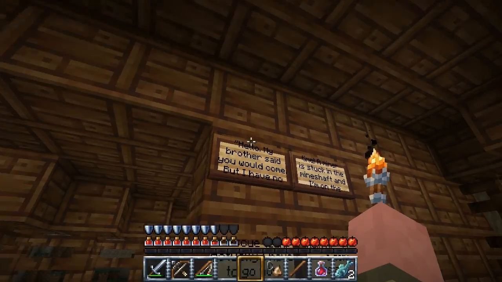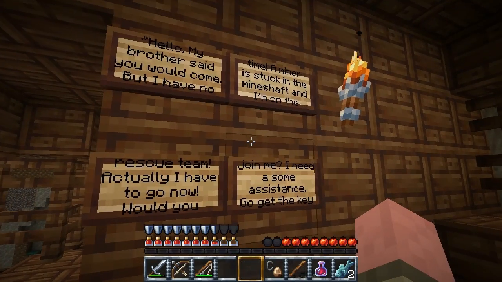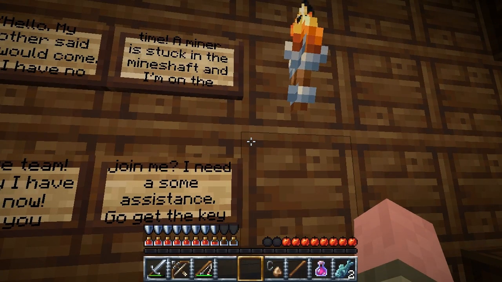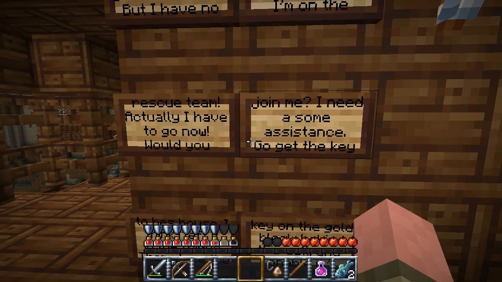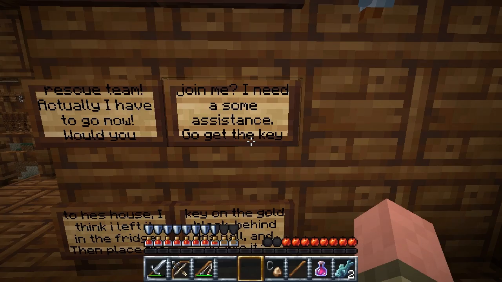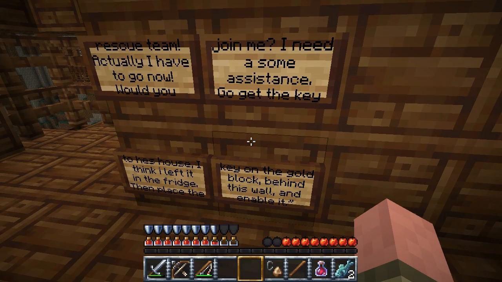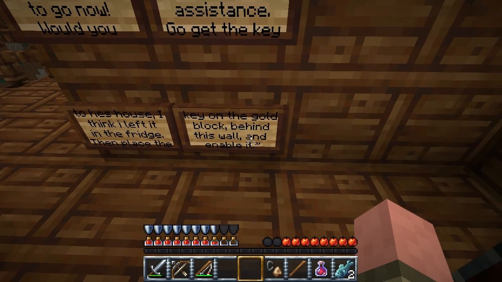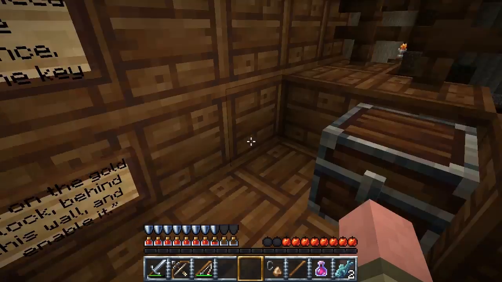This must be the brother. Hello, my brother said you'd be coming, but I have no time. A miner is stuck in the mine shaft. Oh dear. And I'm on the rescue team. Actually, I have to go now. Would you join me? I need some assistance. Go get the key to his house. I think I left it in the fridge. Then place the key on the gold block behind this wall to enable it.